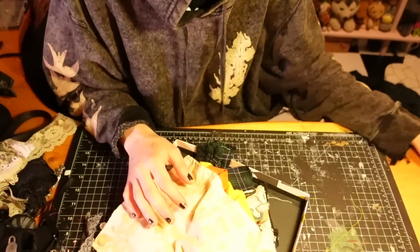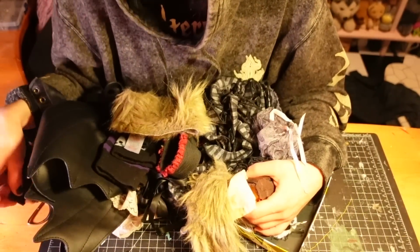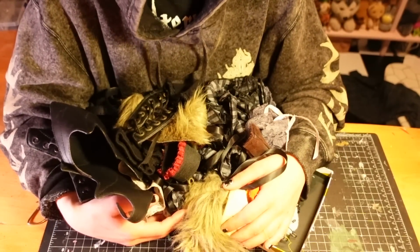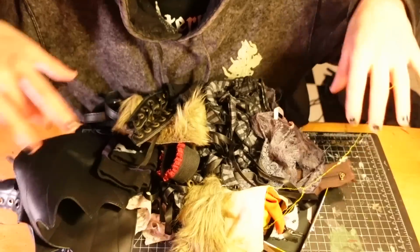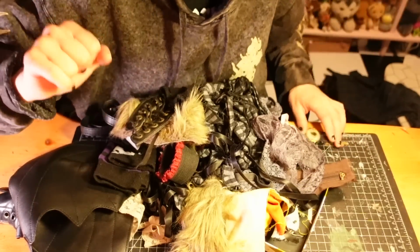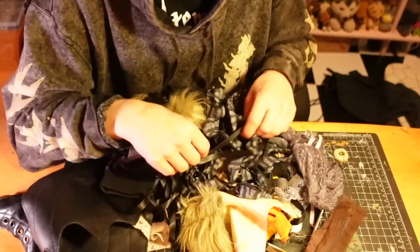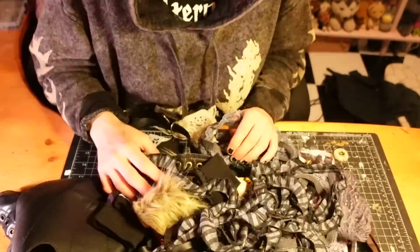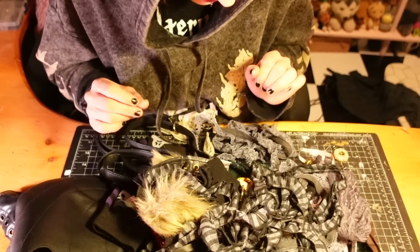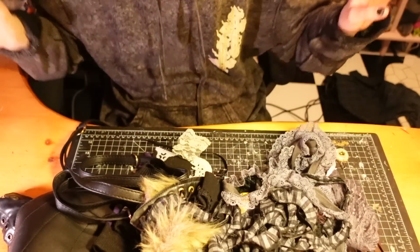I don't know if that's of interest to anyone else, but I personally was excited about my little haul of materials that I get to go squirrel away with the rest of their kind. It's fun for me to harvest this kind of thing, and I figured it would be fun to show, remember, if you're throwing out or putting something into textile recycling, don't forget that you can still harvest the zippers and the buttons and see if there's any cool ribbon or trim that you might want to take off and keep, because it might come in handy, or it might just be a product of my weird tendency to hoard things, but whatever. I hope you enjoyed this part of the video, and now back to the rest of it.